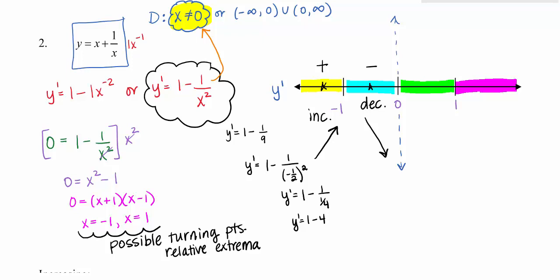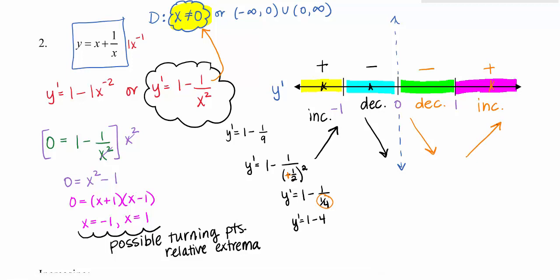And then I go to the other side of my vertical asymptote, in the green here. It should make a little bit of sense that if I'm putting in a positive 1/2, I get kind of the same result, because whether you square -1/2 or square positive 1/2, you still get a fourth. So I'm still getting 1 minus 4, so it's still going to be negative. So I'm decreasing. And then if I put something in greater than 1, maybe 2, 3, or 4, the same situation will occur as what I started with. I get a positive first derivative, so I would say my function is increasing.